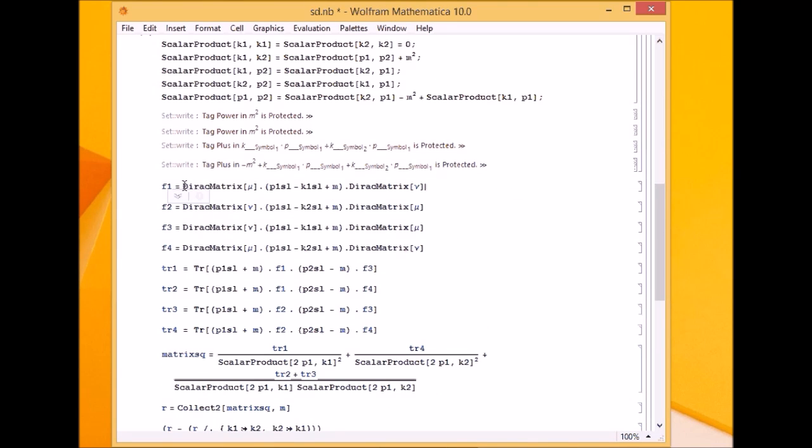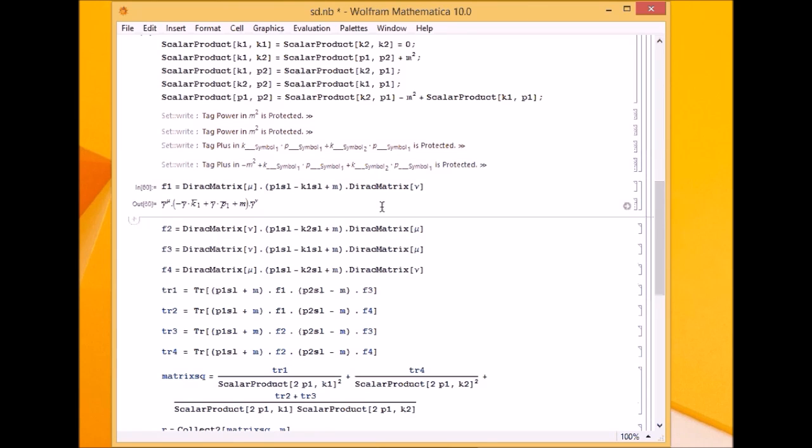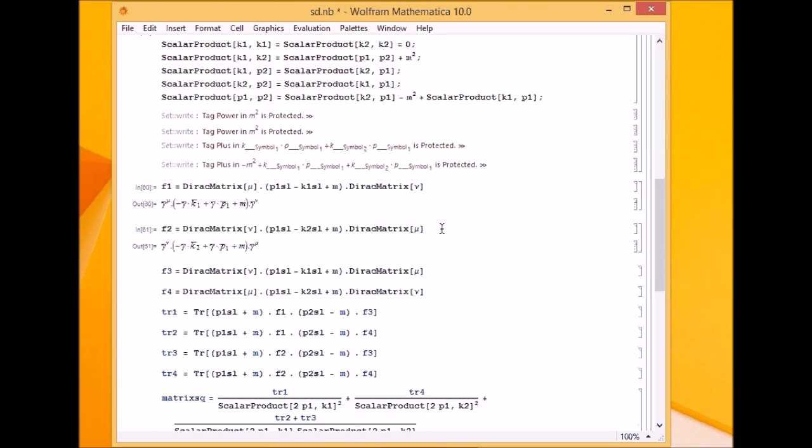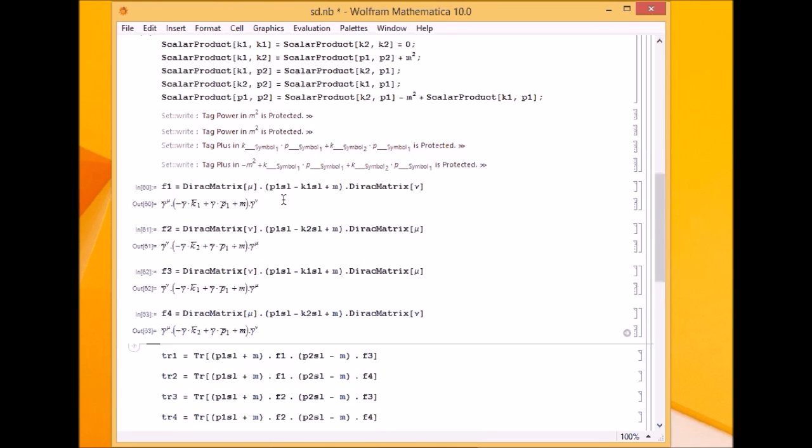Now I define a contraction. I define an expression, Dirac matrix gamma mu. I'll define four expressions that appear in amplitude calculations. I'll run all of them one by one. And you see, right now there is no calculation done. I'm just doing DiracMatrix gives you a gamma mu. Again I could have done a GA for that. And p1s1 gave you gamma dot p1, so it's p1 slash, and again k1 slash, and then m as it is, and then a gamma mu. So I got all these four expressions.